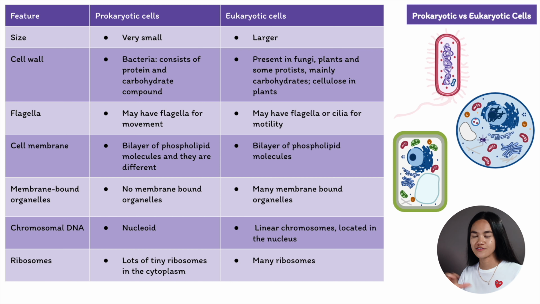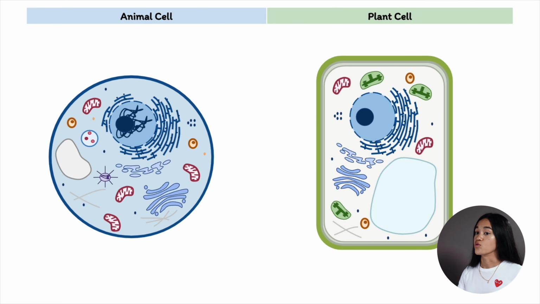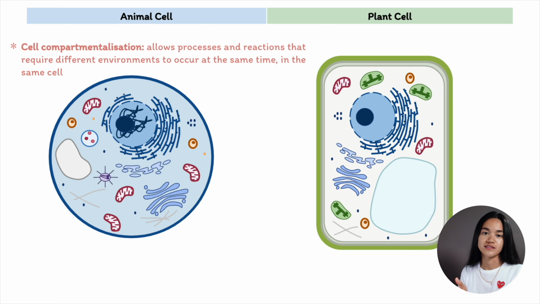Okay, so we've touched on the different types of cells, prokaryotic and eukaryotic cells, and how they are classified into one of three domains: bacteria, archaea, and eukarya. So now let's move on to eukaryotic cells: plants, animals, fungi, and protists. These cells are all different, but they share one common feature, and that is they all contain membrane-bound organelles. These eukaryotic cells have internal membranes that form specialized membrane-bound compartments within the cell. And there's a name for this. This is known as cell compartmentalization.